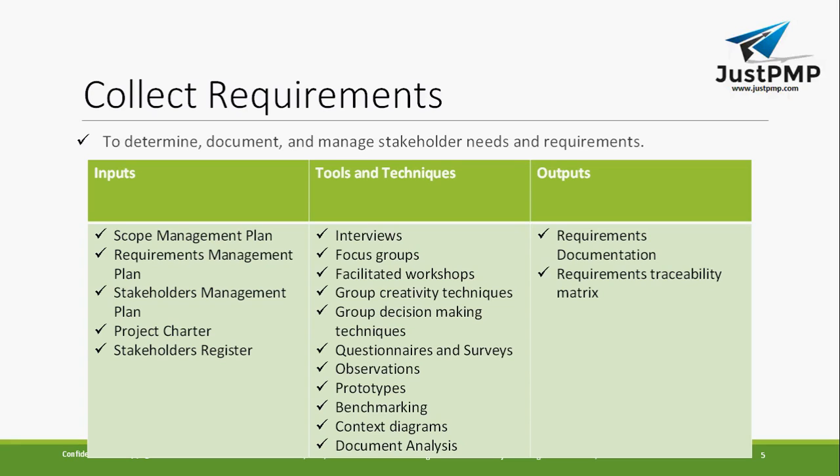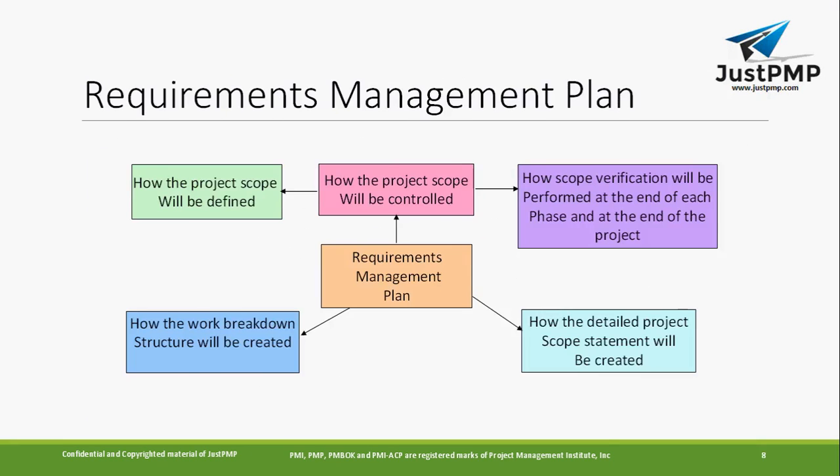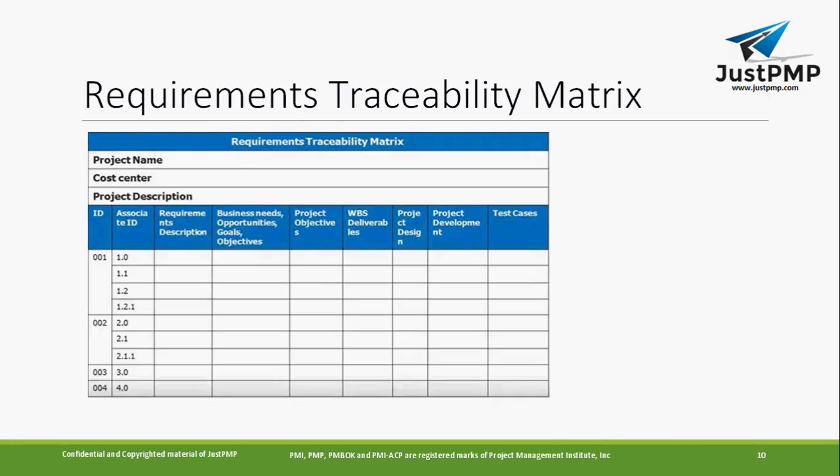Trace, in the sense of who will be the owner for this requirement, who is going to develop it, and when it will get delivered. So it's just like some sort of a plan itself. Okay, requirement traceability matrix. I will show you that diagram. Yes, the requirement traceability matrix is there.